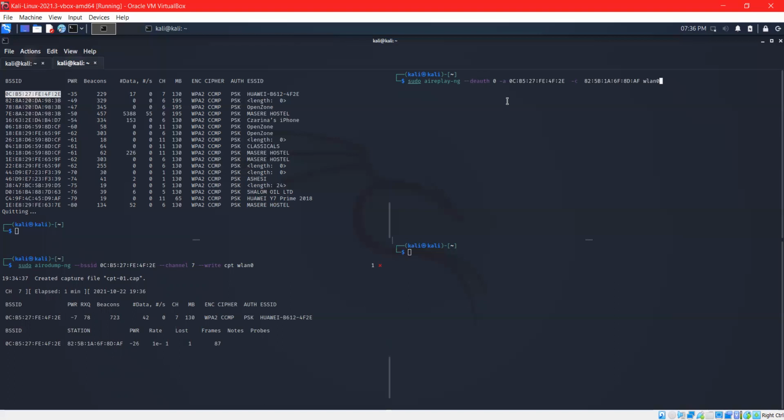This is the MAC address of the router, and this is the MAC address of my phone. Now, what this command is going to do is inject this disassociation packet to the router to create the impression that the phone would like to disconnect from the router's network.